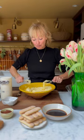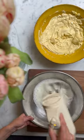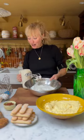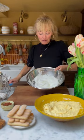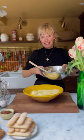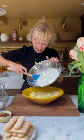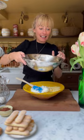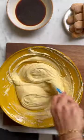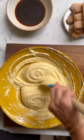Pop this to the side and then clean the bowl because we need to whisk up the egg whites. The egg whites are whisked and they've got a lovely soft peak. I'm going to fold them into this mixture — it'll make it really, really lovely and light and it does make such a huge difference.